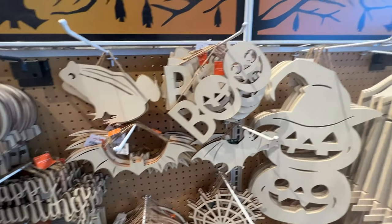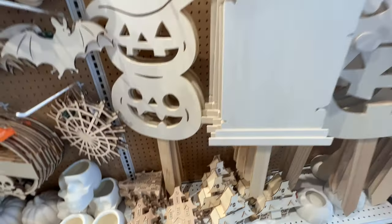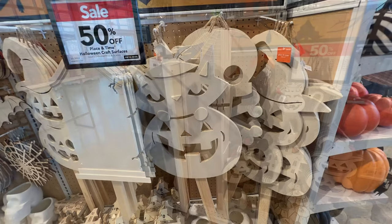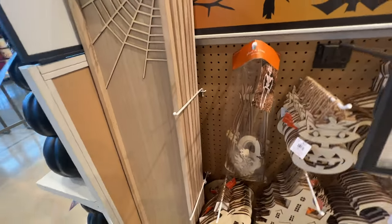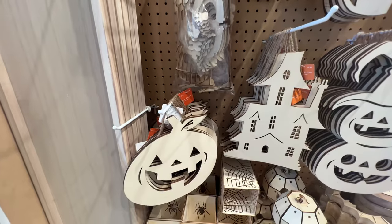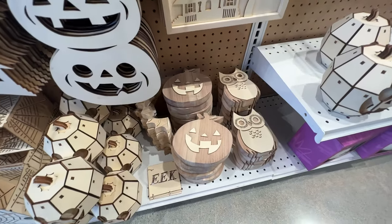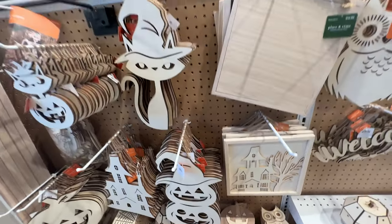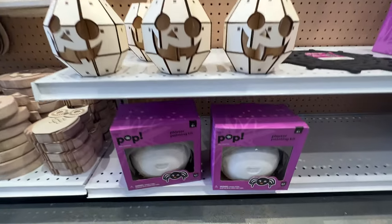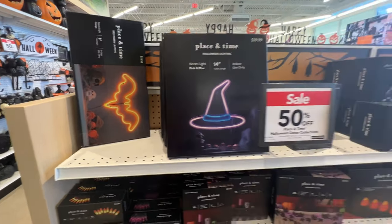The first thing I actually saw when I walked into the store was a display of ribbons, and the sign on it was buy one, get three free. So you know if they're able to give three free with the purchase of one that the pricing is just a little crazy. They do have lots of stuff that you can use to paint and craft your own thing. That board with the spider web on it was particularly nice — you can make a little welcome sign of your own. I did my own welcome sign a couple of videos ago in the shape of a coffin — it was much bigger and very easy to use, so check that out if you're interested.